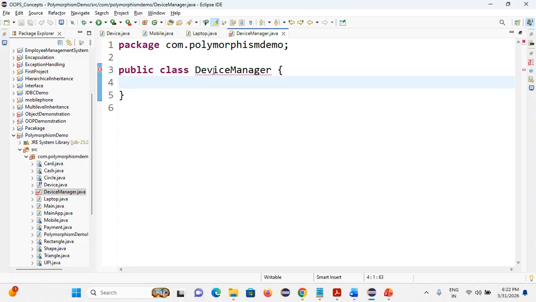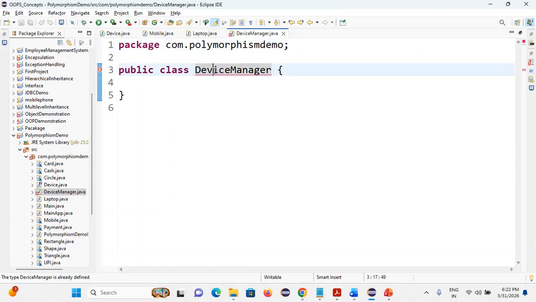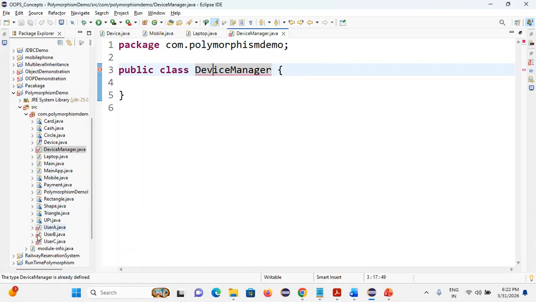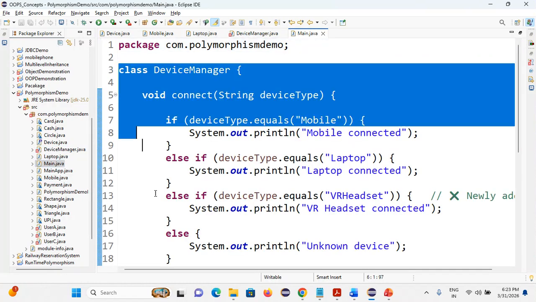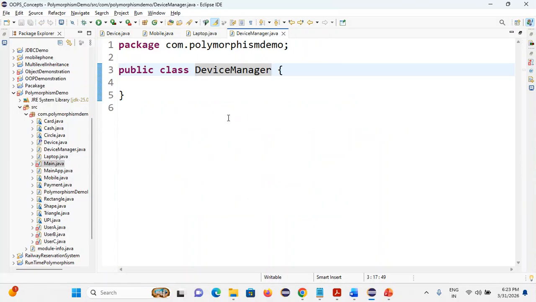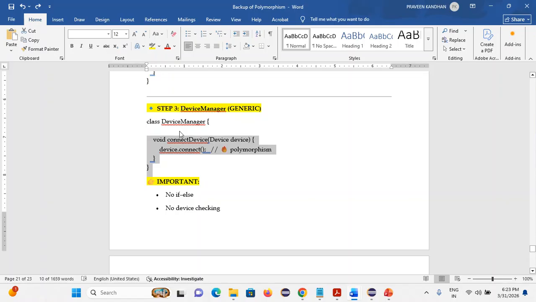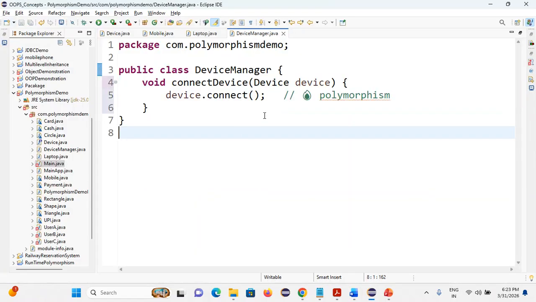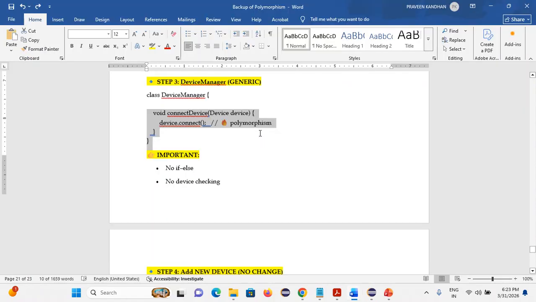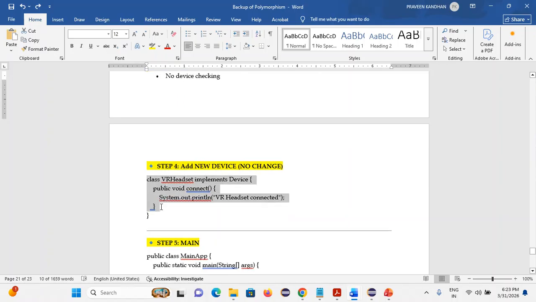This is called a generic class. I'll tell you what it is. I think this file is already present. We'll check. Okay, I'll delete this. Yeah, now it is supported. First, I'll copy paste this code. Afterwards, I'll tell you what we are doing here. First, I'm setting the proper platform to execute this.